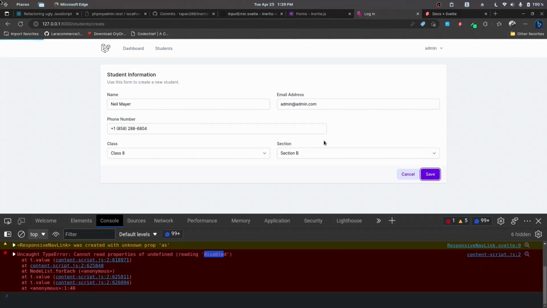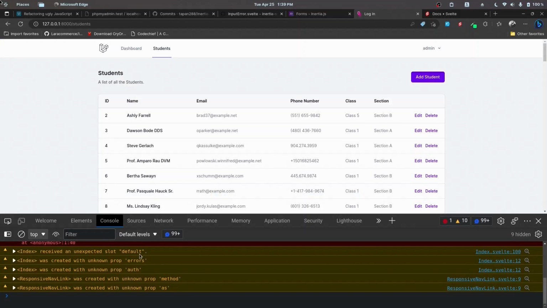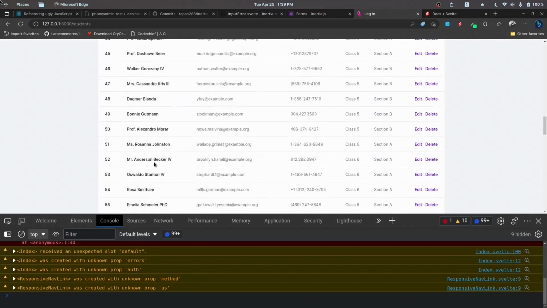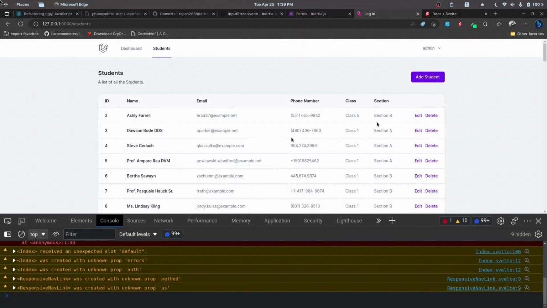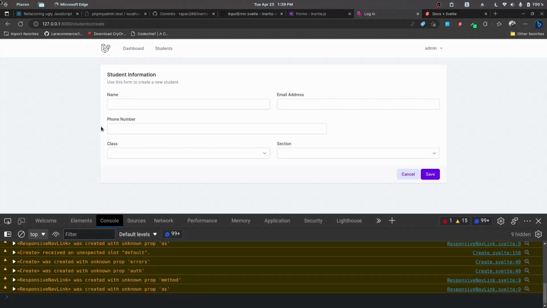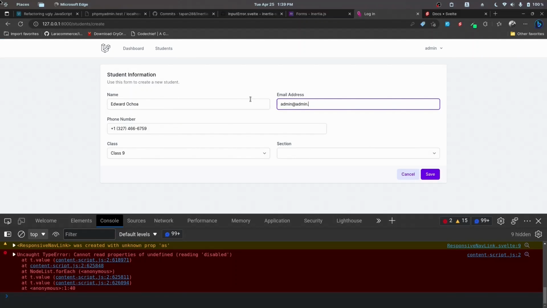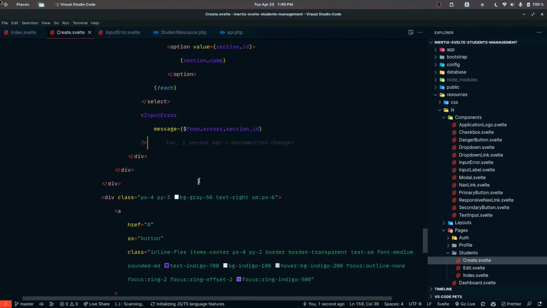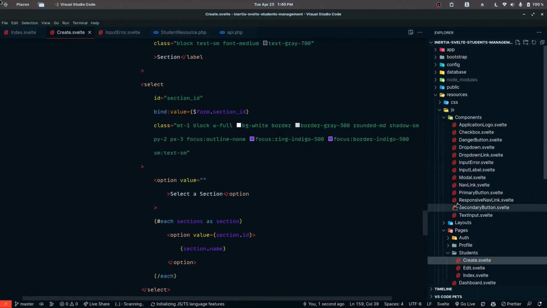section, click on save. Okay, we were redirected back. Okay, we didn't have that email address, I guess, because this is the students table and the email address existed for the users table. So yeah, this should now throw a validation error. Save, and okay, the email has already been taken, and it's also working for this as well. So yeah, this looks good. And now let's go ahead and implement that for the edit page as well.